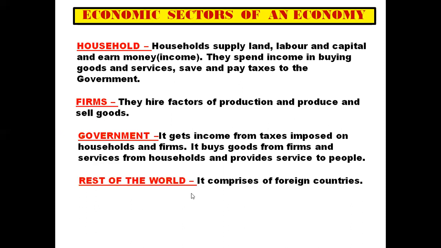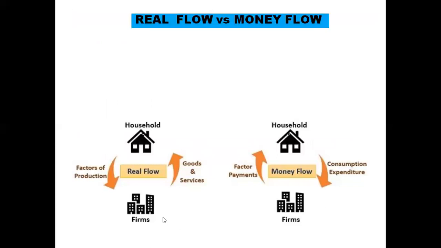Next is rest of the world. It comprises of foreign countries. We know all the countries that are involved in export and import. So rest of the world is also a very important part in an economy because export and import is very vital in an economy. It comprises of foreign countries. I will explain this to you as we proceed. So let us start with some introductory concepts.